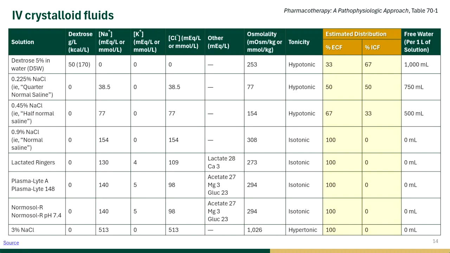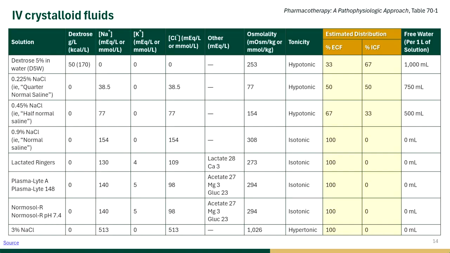Interestingly here, this chart tells us where that fluid goes. If we're trying to give someone resuscitation, we're trying to give them volume because maybe they've bled out or maybe they're dehydrated. I don't want the fluid to go inside the cells. If it went inside the cell, it doesn't help me if they're low on volume outside of the cell. So I really want all of that fluid to stay outside of the cell.